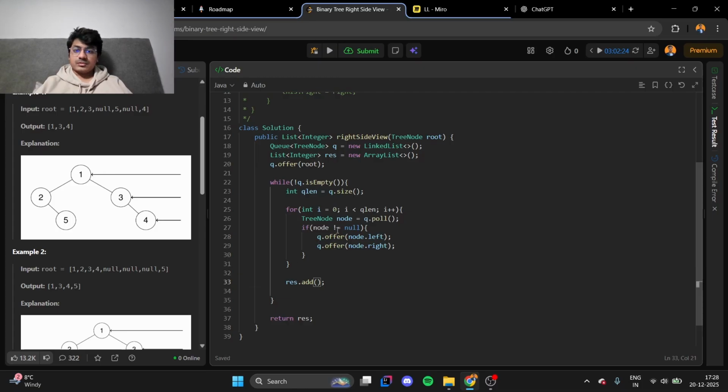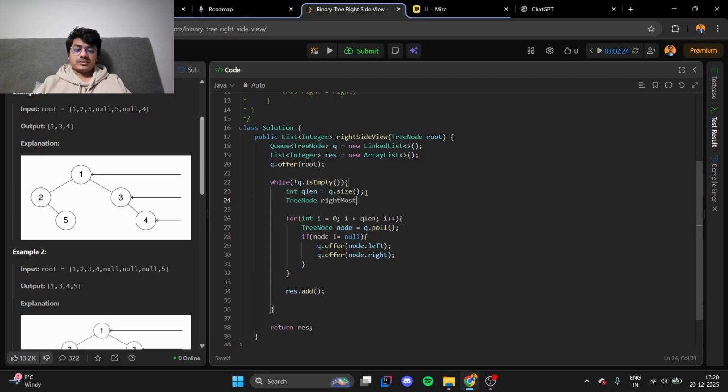But how do we know which element will have our value? Because this node is defined inside the for loop. So we have to define a semi-local element that will store the rightmost element. We can define it as rightmost, initially null. And if the node is not null, then we can store that element inside it.